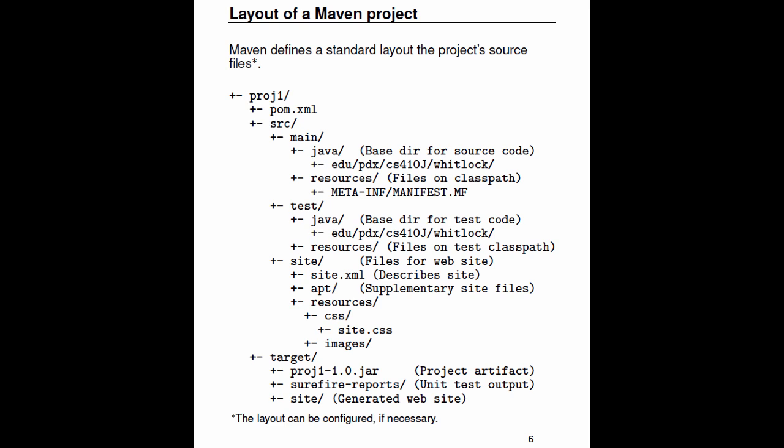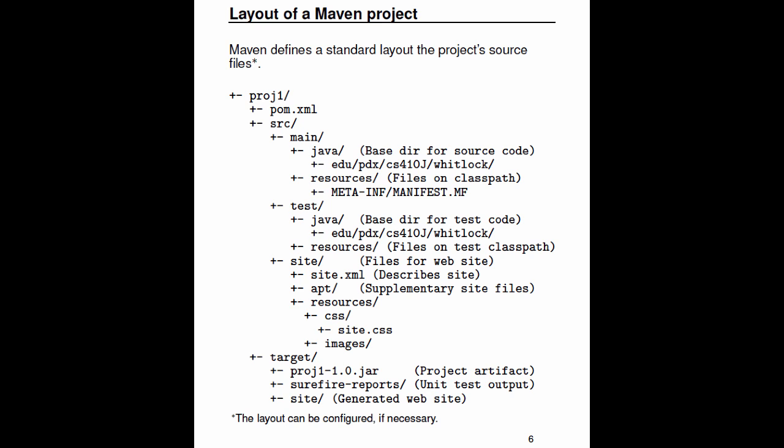As you work with more open source Java projects, you'll see that a lot of their websites follow the same template, and that look and feel comes free with Maven. And so you can have this little XML file that describes your site, and then you can have resources for that like CSS, images, all sorts of good things like that.